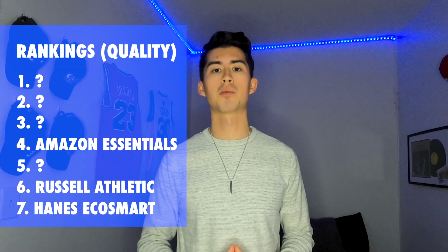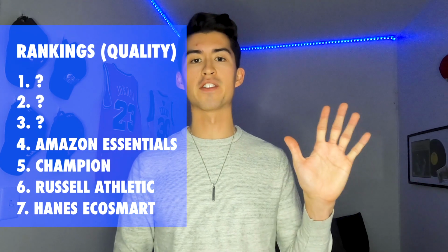But compared to the other sweatpants that I still am going to talk about, I'm gonna have to rank these 5th overall in quality. For fit, these are actually tapered pretty nicely and they may be a little baggy in the thighs, but they're actually tapered very well in the calves and the ankles. So it doesn't really make a huge difference that they're a little baggier in the thighs.